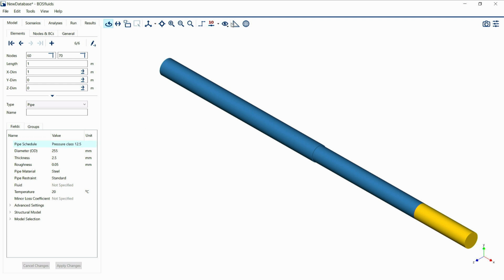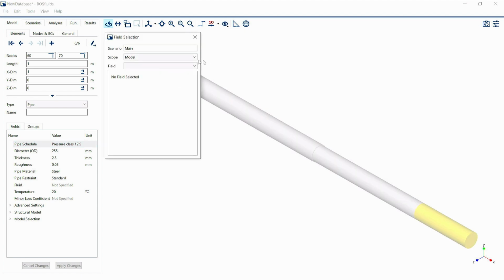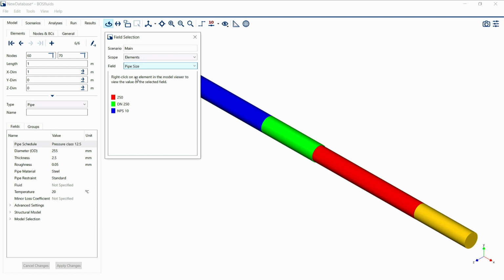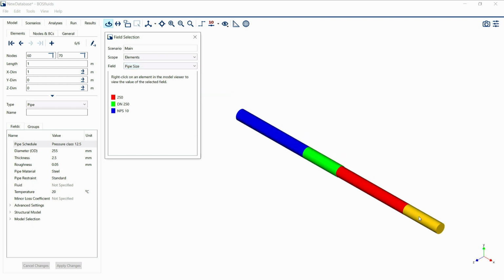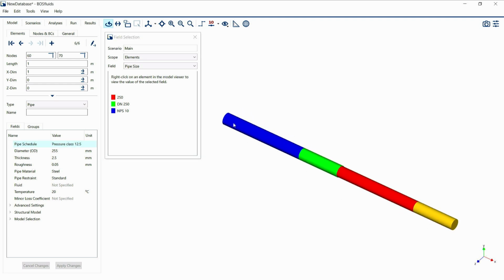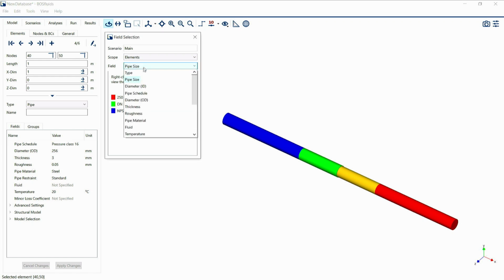So if we take a look at our fields, you see over here we have also now the pipe size. You'll see that for the ANSI nominal pipe size 10 inch, the ISO DN 250, and these GRE piping, which all have also a 250 millimeter ID.